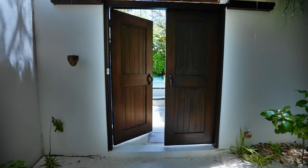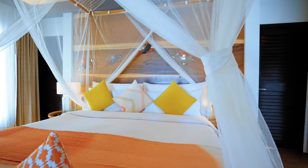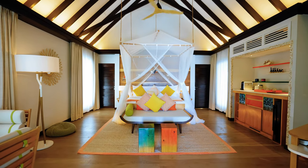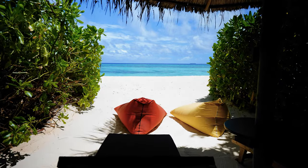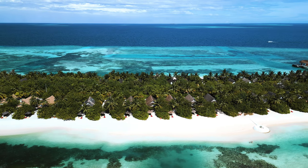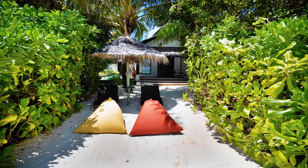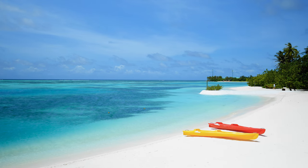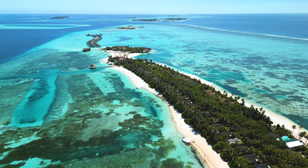We also had the chance to tour an earth pool villa — their beach pool villa — and it's absolutely beautiful. It features warmer tones and a different color scheme than the overwater villas, with an outdoor bathroom, outdoor shower, outdoor tub, his-and-hers vanity, king bed, minibar, and a beautiful patio and pool. All earth pool villas have an excellent view of the sunset, and sunrise-side pool villas are currently being built. They're a great option if you're not looking to spend extra for the overwater category.